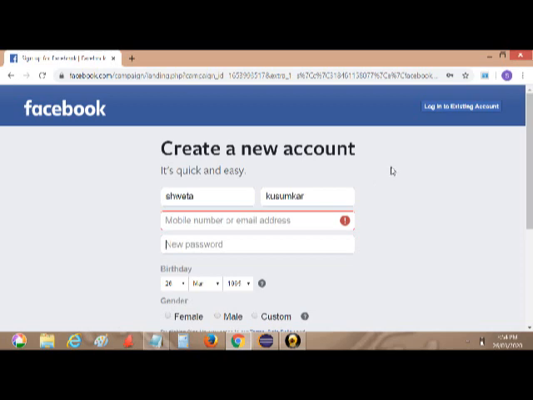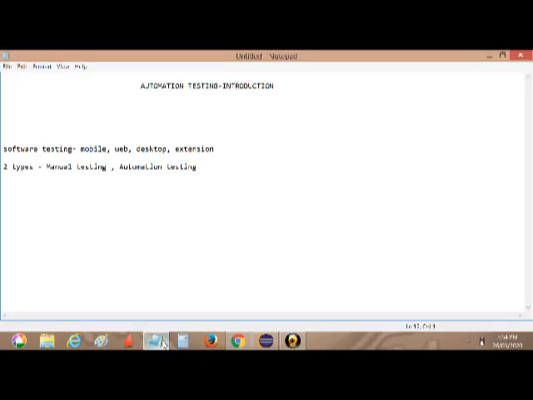But automation testing is nothing but we just have to create one code so that all the process will get executed automatically. We just have to write code for opening the browser, entering the URL, entering all these details, and clicking on the sign up button. So all this will get done automatically using one code. This is called a test script. So this will reduce our time. That's why we go for automation testing.